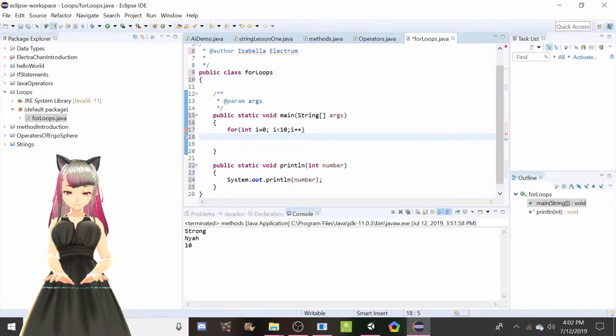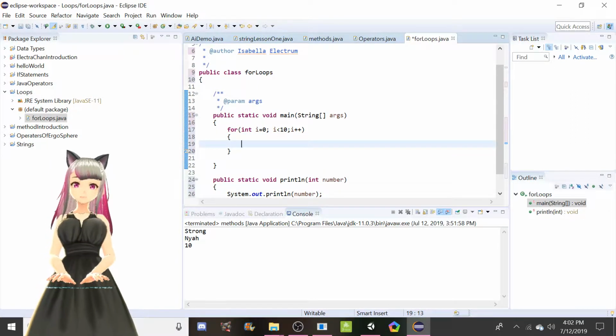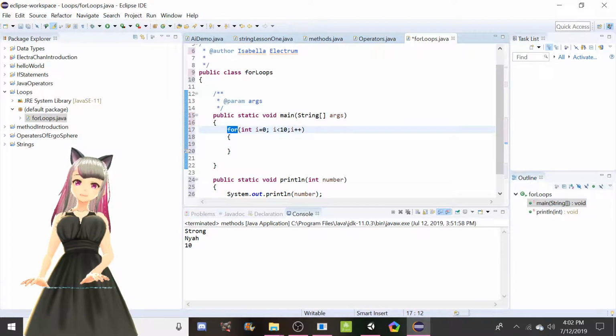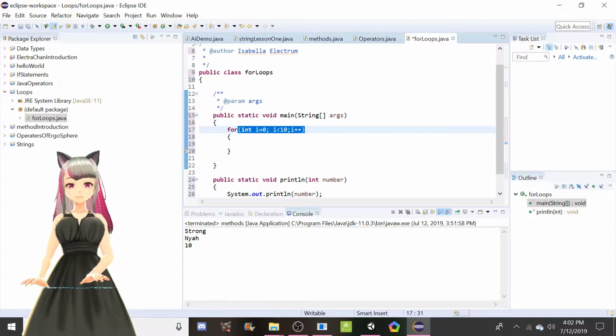This is a basic for loop. First, obviously, the word for to indicate that we're making a loop. And then a whole mess of stuff in here that we have to break down and understand before we can go any further on this.